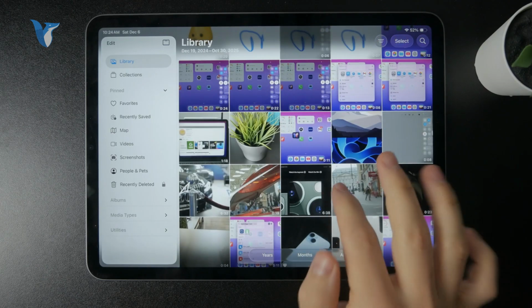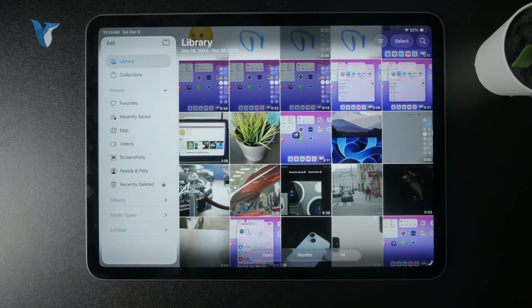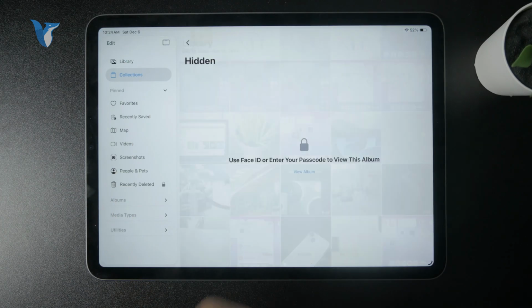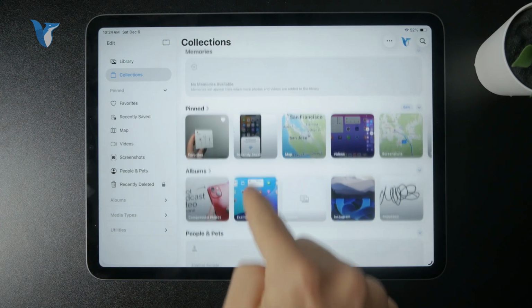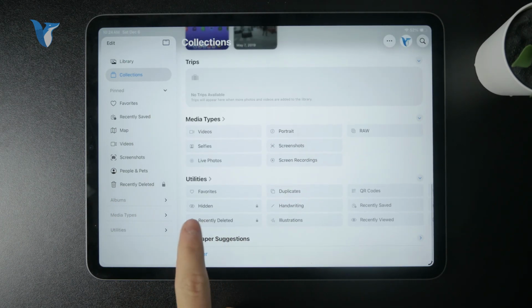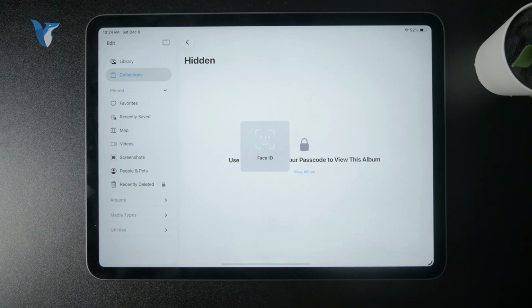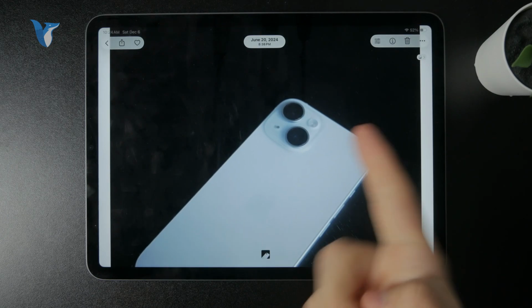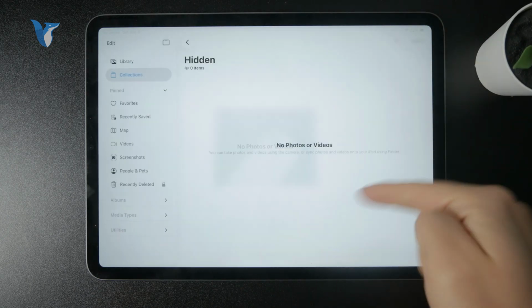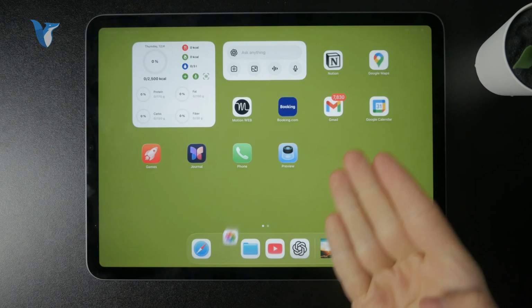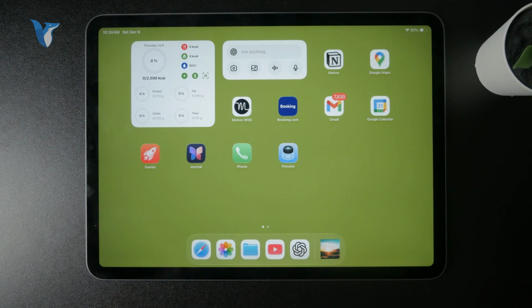It will not appear in any widgets or any memories or suggestions, but it will only be part of the photos which are hidden. So the hidden folder is right away in here, and not only is it hidden, but it's also protected by the passcode and the Face ID, right? So in order to get inside, I have to scan my face, authenticate myself again, and that means that I will be able to see the photos. So that is actually very useful.